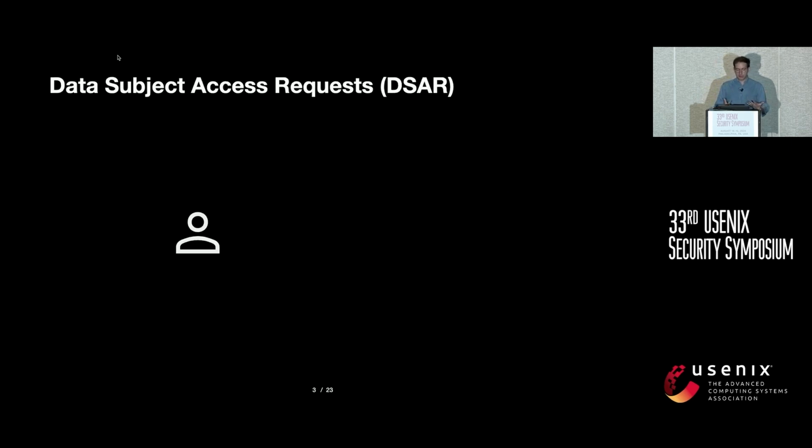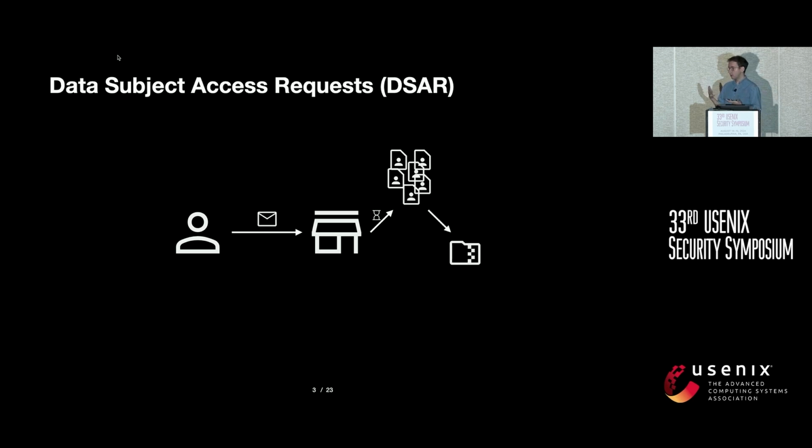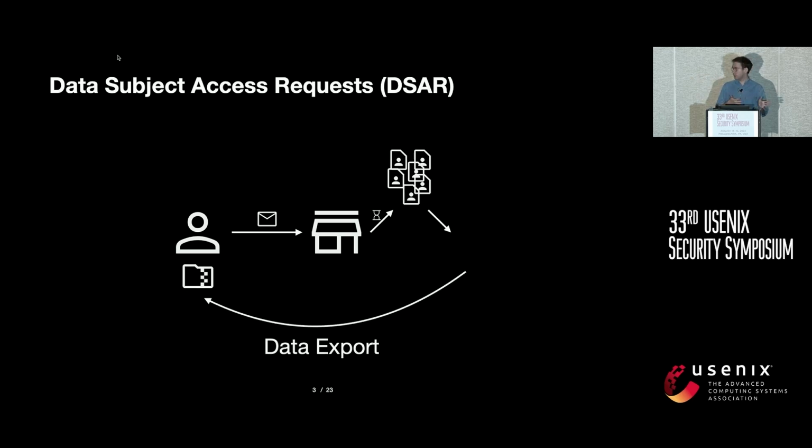If you wanted to exercise your right of access, you'd usually do that through a data subject access request, or DSAR, which usually goes something like this. As a user, you'd send an access request to a company. That company would collect all your personal data over a few hours, days, weeks, or maybe a month, and make that data into a collection of files. Those files will then get sent back to you in the form of a data export, which is usually just made up of 1 or more zip files.